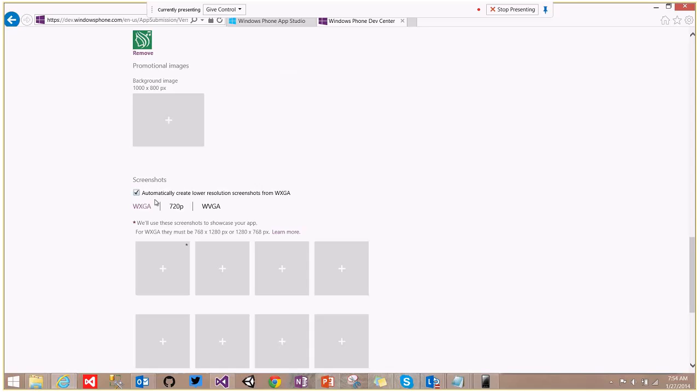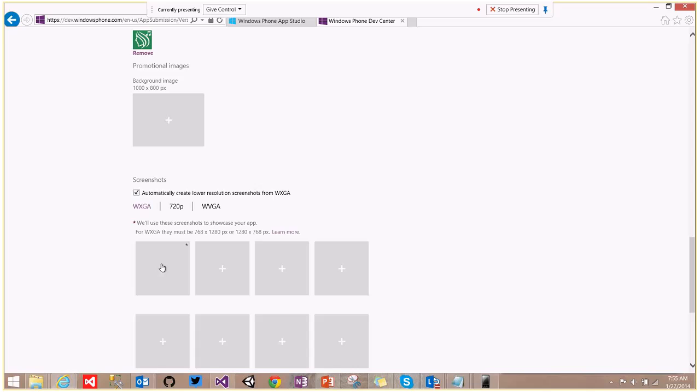Now this is the reason why I used the WXGA emulator. If I come to screenshots, if I use the WXGA emulator, it will automatically create lower resolution screenshots for me. Under normal circumstances, you'd have to create WXGA images, 720p screenshots, and WVGA screenshots.